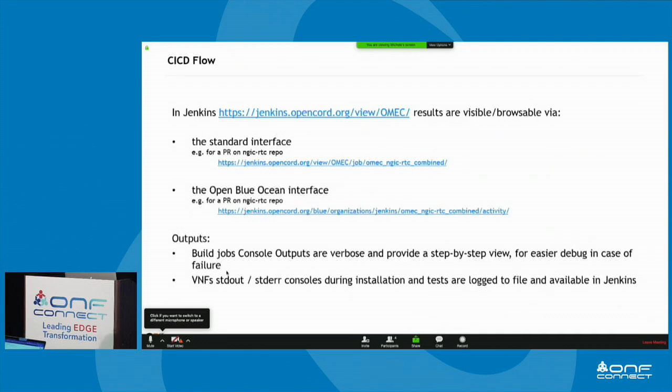So, how to investigate if something goes wrong, or how to check what's okay. All the results are visible and browsable through the web server where Jenkins is running, with different kinds of interfaces, the standard interface or other plugin interfaces.